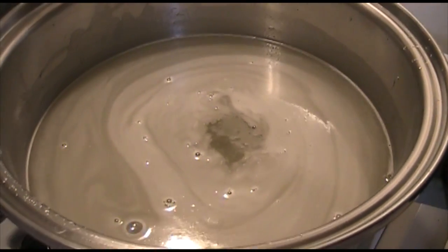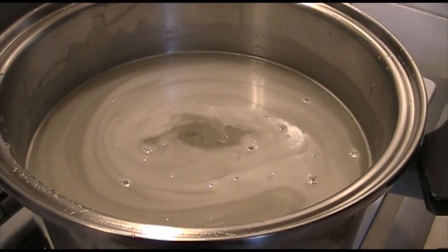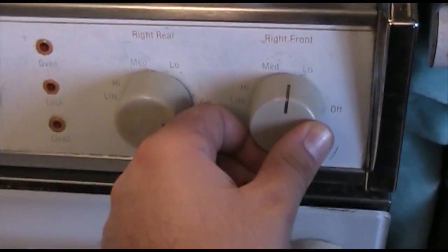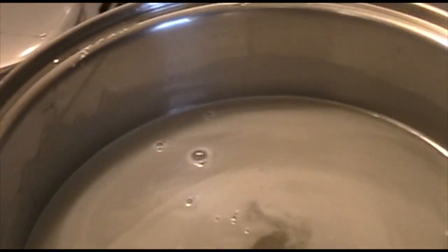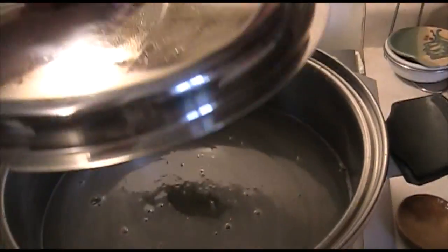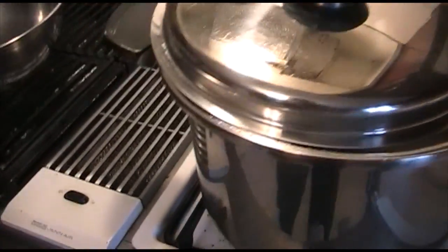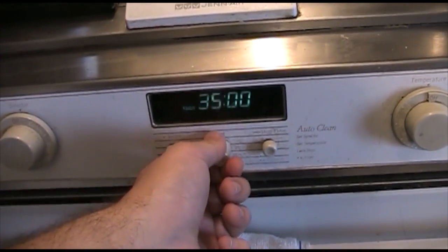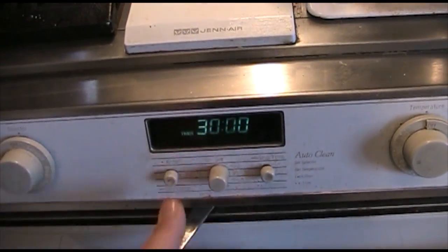That looks about right for me. In fact, it's bubbling a little bit. All right, so we'll turn down the temperature there. Yeah, that looks about right. Take the lid, put it on there. Yeah, that looks good. I'm going to set this for about 30 minutes. And go.